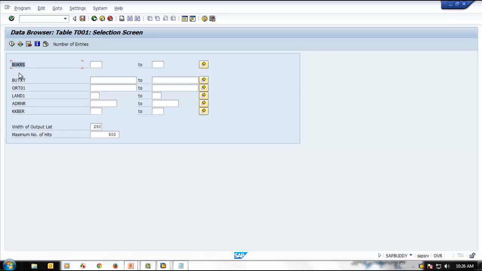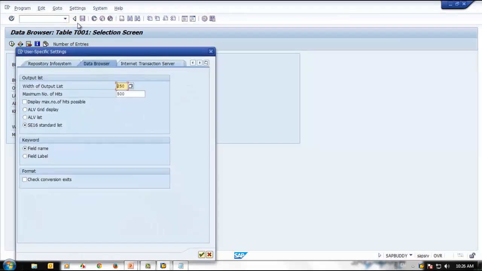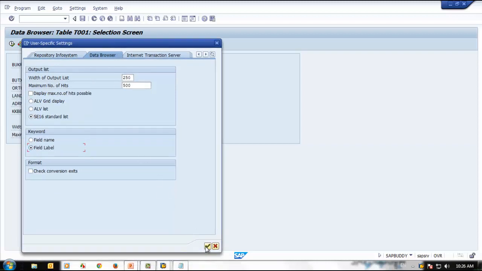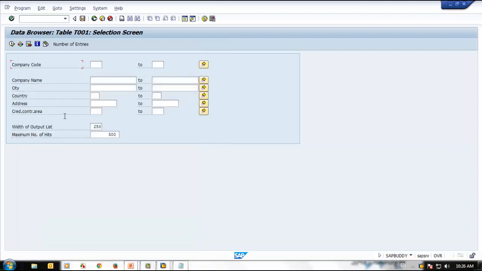Right now you cannot understand what BUKRS is. If you really want to see the label of this specific field, you go to Settings, User Parameters, where right now the setting is field name. If you change it to field label and say OK, now you can see it's a company code.